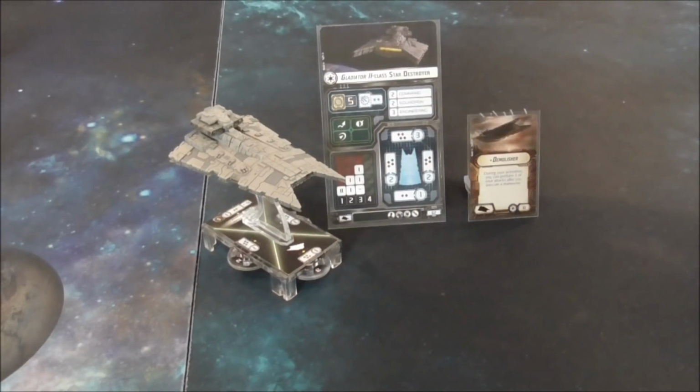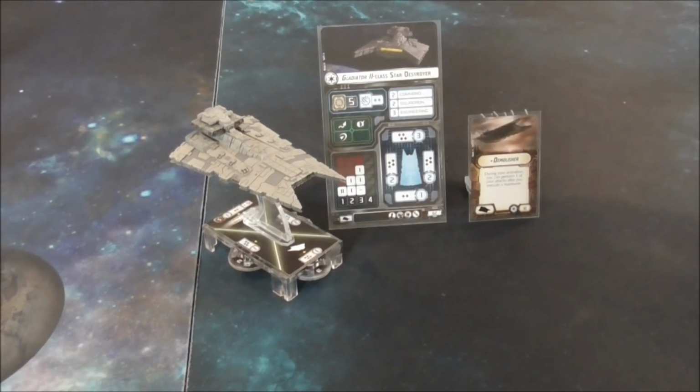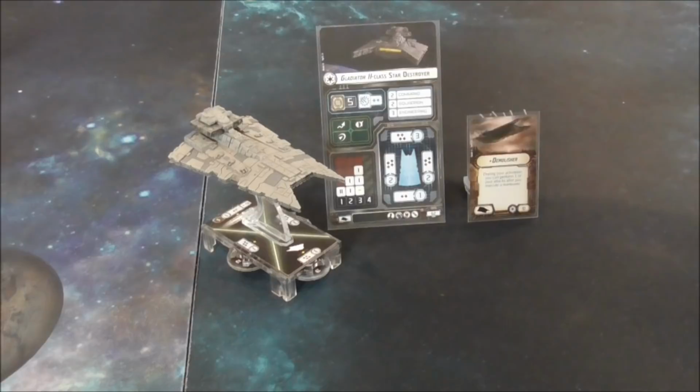So why take the Gladiator 2? One of the main reasons that people consider taking the Gladiator 2 is because of that 2 blue dice flak. It does make a big difference, especially with Demolisher, where you can do it after you move. You can set up a really nice flak arc and just go to town. And with 2 blue, it will really start to add up.